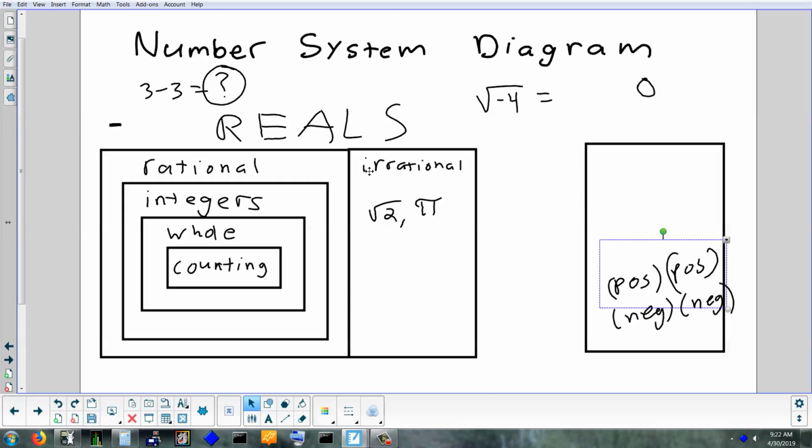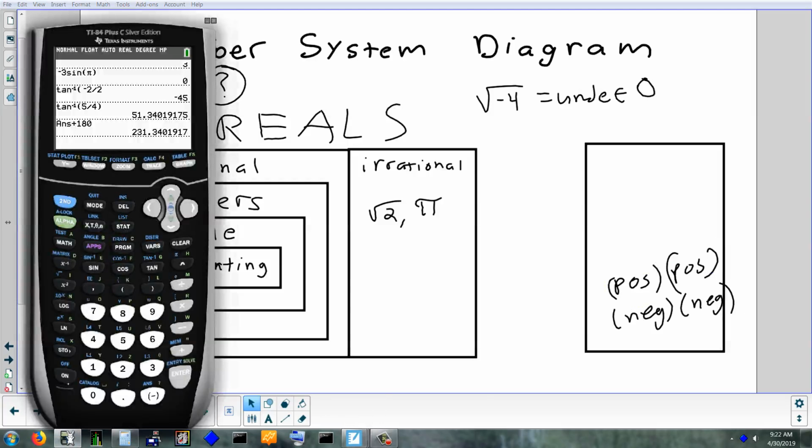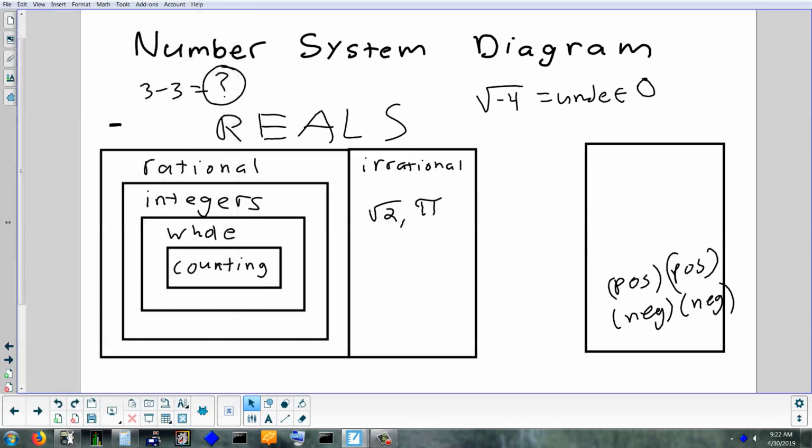If you multiply a positive and a positive, will you ever get negative 4? If you multiply a negative and a negative, will you ever get negative 4? So somebody in Algebra 1 would say undefined. You can't do that. Okay, let's try it on the calculator. Let's take the square root of negative 4. The calculator's not saying that it can't be done. It's actually giving me a pretty precise message here. It's saying that the answer is not a real number. The answer does not fall in this category.